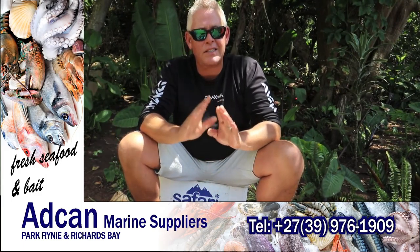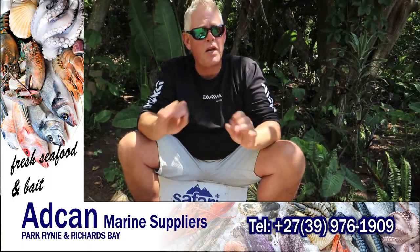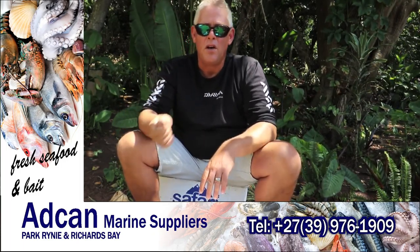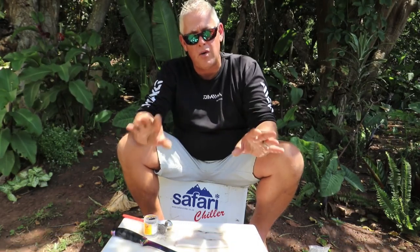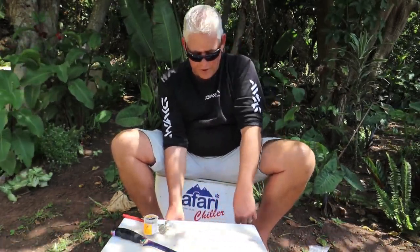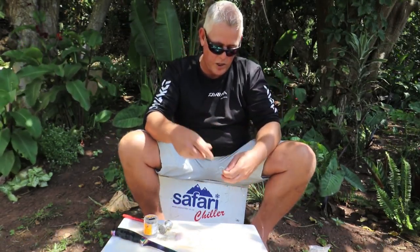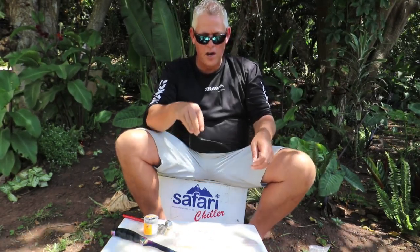This is a fantastic scratch combination of chokka and the trace, which in competitive fishing a lot of guys are using. You can move from spot to spot, fish the little gullies, the holes, broken reef, even off points in working water. You're looking for working water where you're going to put this bait and it can produce a number of different species, but it's a definite favorite for finding cob in between the banks — working water, reefs, broken reefs. It's really a great fish finder.